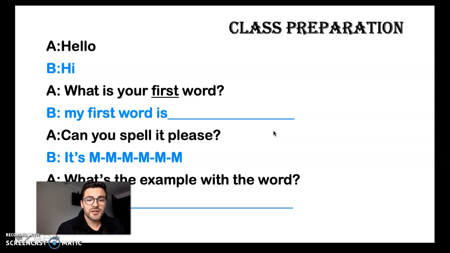So here we go. First of all, we are going to share the class preparation that you have already prepared about mysteries vocabulary. Can you please follow this conversation model? I am going to divide you into groups and you are going to talk about the words that you have prepared for this class. So remember to follow the conversation model. After first, then you have second, third, fourth, fifth, and so on. Very good. So let's go in groups.